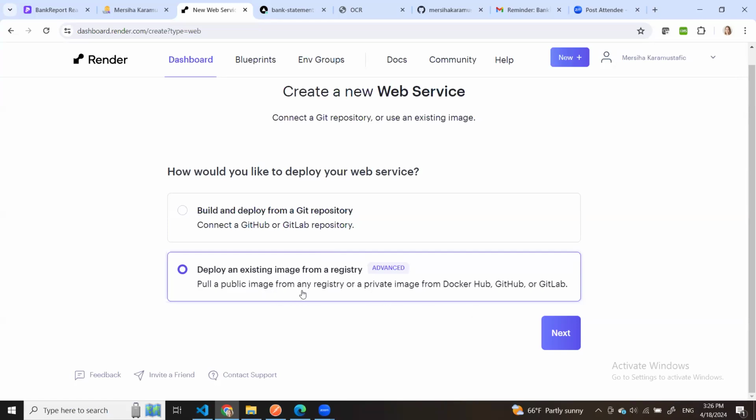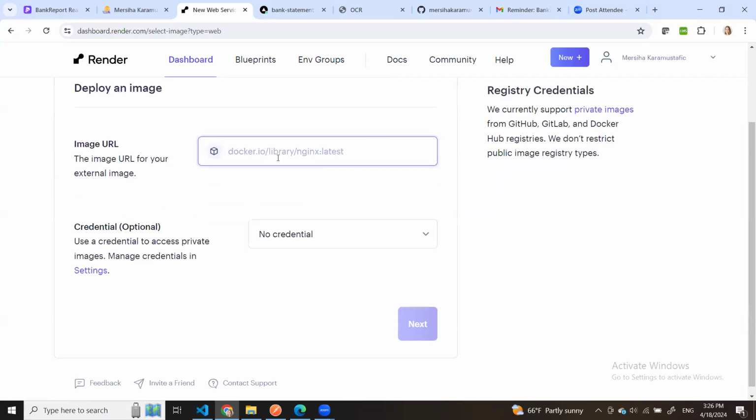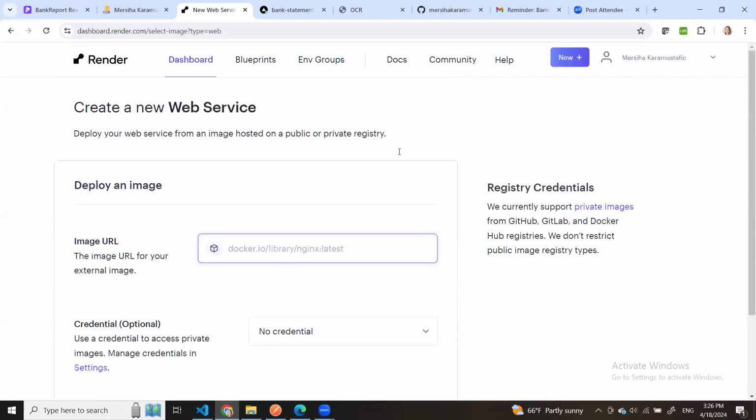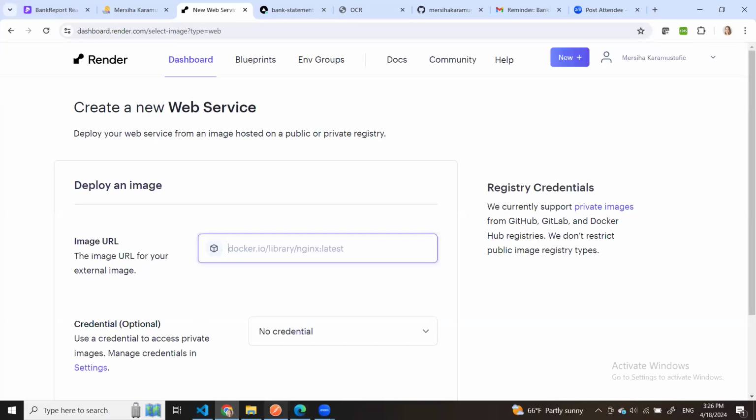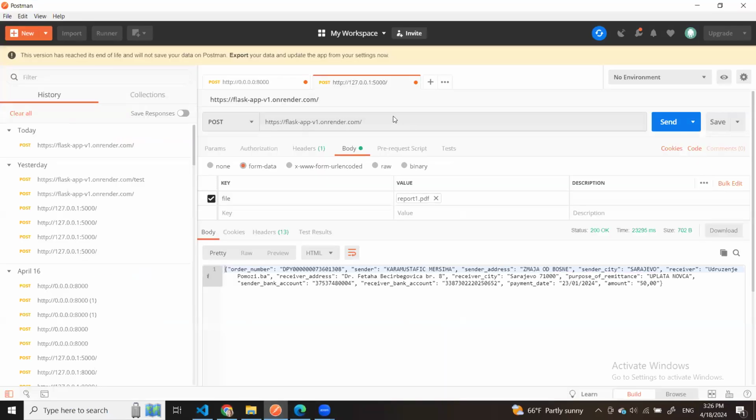We are pulling a public image from Docker Hub, and after that you just need to type the image URL for your Docker image, which is located in Docker Hub. And after that, the deployment is started, and after it's completed successfully, you are able to run your application online, and that's pretty important.